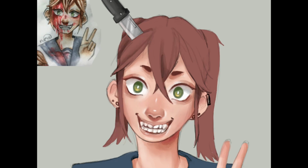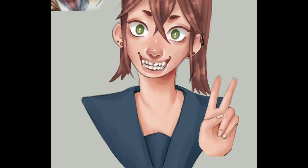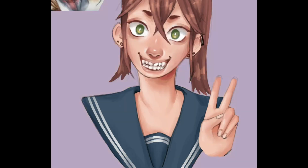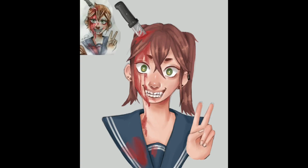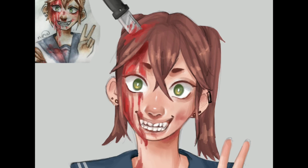Here I start shading in the hair, which was quite fun, although I'm not that happy with the way I did the highlights. And here I'm shading in the uniform real quick before I start on the best part, which is the blood. Drawing this part is very therapeutic to me, especially because I get to just smudge it everywhere and it's a really messy process, which I enjoy.